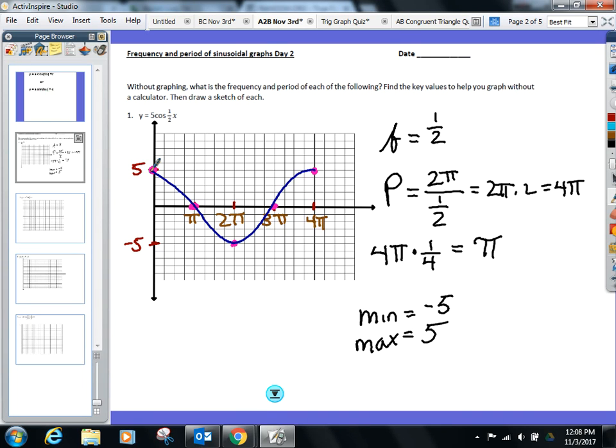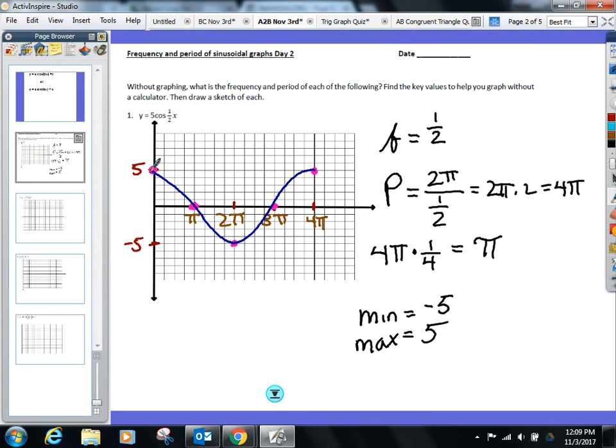It'll change it to a decimal, that's fine. And then the scale, what are we going by? Every pi. So your x scale is every pi. Now I'm going to my y minimum. What's my minimum on the y-axis? -5, all the way to a maximum of 5, and you can keep the scale at 1. Then go ahead and graph. Make sure your 0s and your 5s and -5s are at the proper tick marks, because those tick marks represent pi, 2 pi, 3 pi, 4 pi right now.